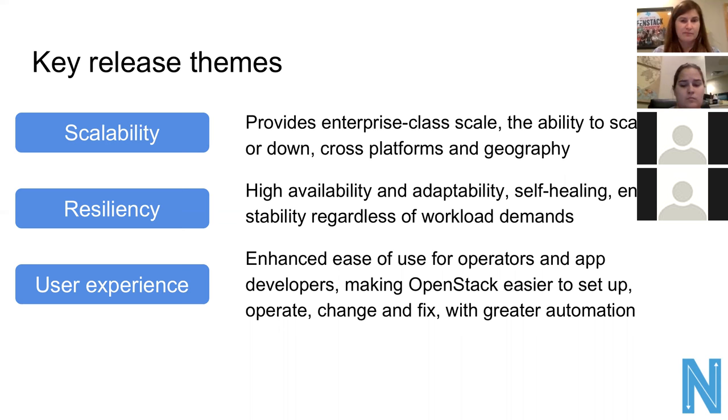And that is both the user experience for operators who are operating the OpenStack cloud, as well as for the end users who are consuming the OpenStack cloud to deploy applications or to program against the OpenStack APIs. So this is improvements to documentation, to out-of-the-box defaults and configuration, to things like Get Me a Network, the ability to easily have a default network topology that comes with virtual machines. A lot of things that again span the projects and really improve the user experience. We can go ahead and move to the next one.